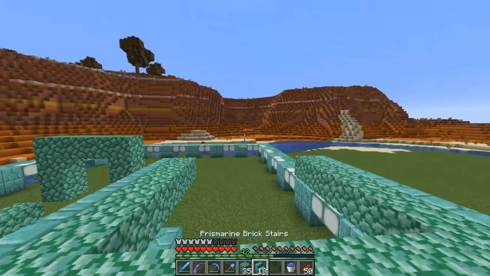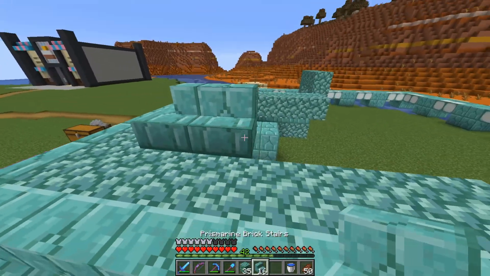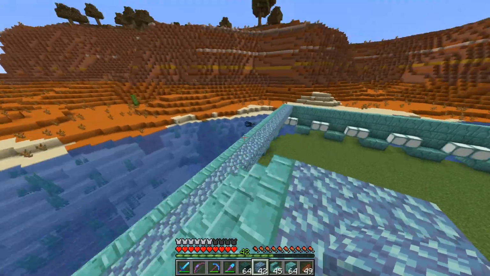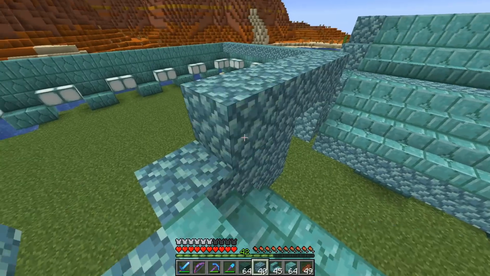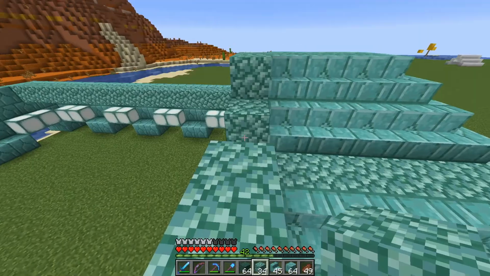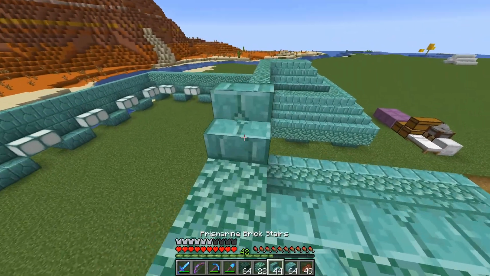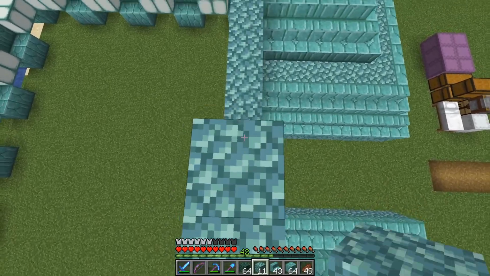The real trouble comes when we start to do the back, because the back is a lot more, well, it's not a lot more complicated, but it's a lot more complicated when doing it at this scale. We've copied this over to this side, and we've wrapped it all the way around, or at least the parts that apply. And now we can actually begin work on the front of the monument. It's actually just a flat wall with prismarine, with dark prismarine mixed in the actual structure. But we are going to try and emulate that the best we can.